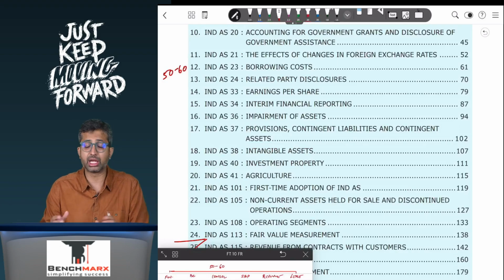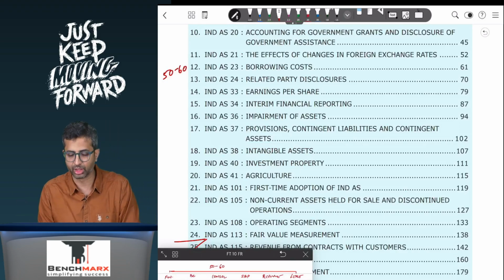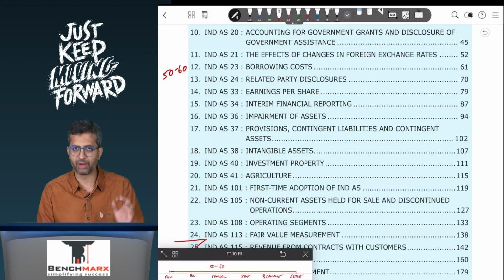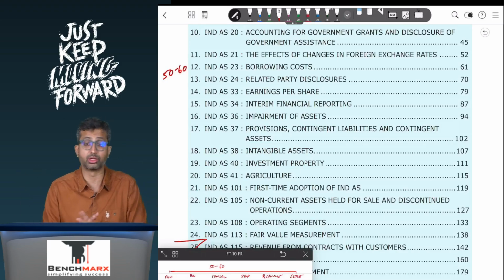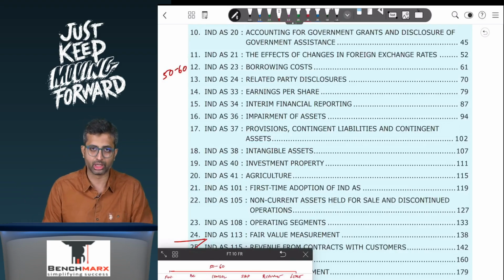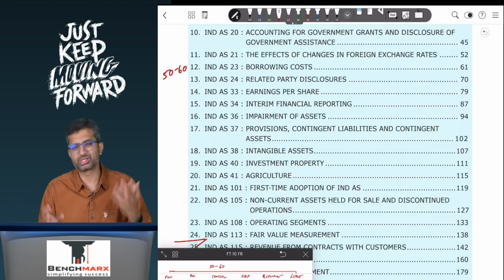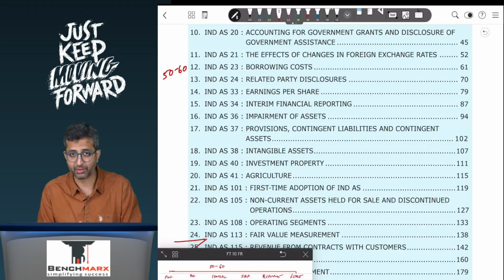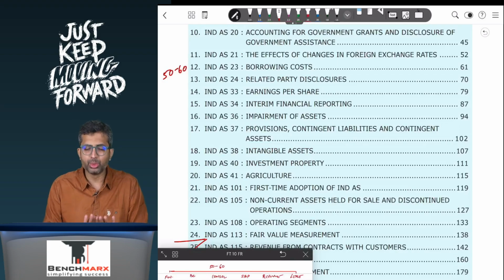So what we decided is, let us try to make our accounting standards in the form of an international framework. Internationally there is a framework called IFRS, the International Financial Reporting Standards, which is given by the IASB, the International Accounting Standards Board, and IFRS is in application in close to 150 odd countries. Whether you do a CFA or an international MBA or a finance degree, almost everywhere you will be taught the basics of IFRS, and hence an international investor would generally know what IFRS is. So we said, let us adopt IFRS.